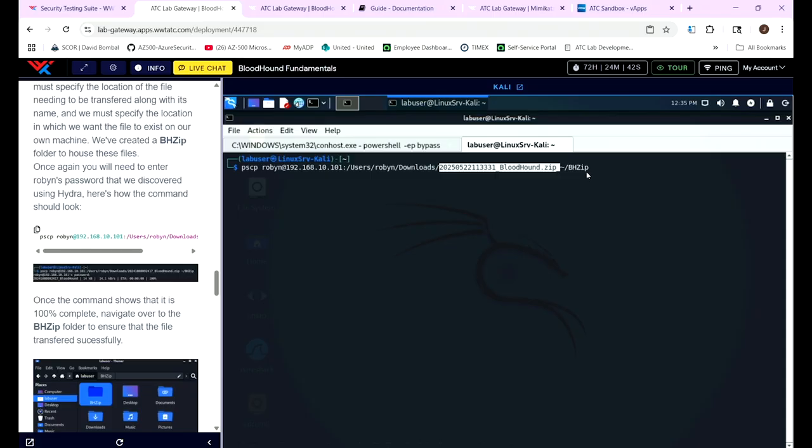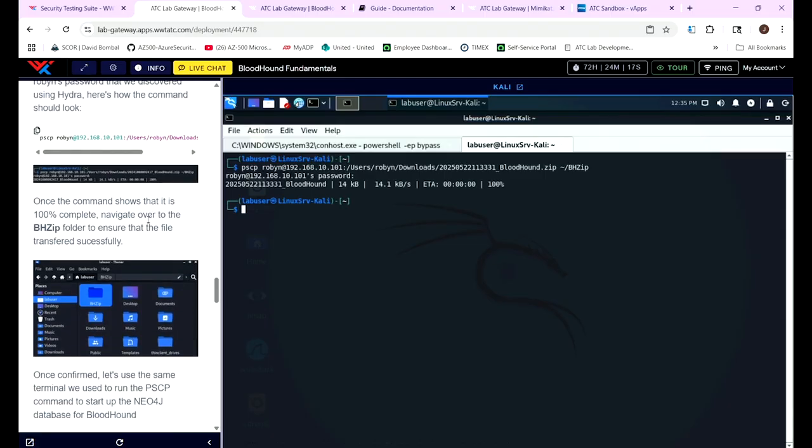Awesome. And from there, this is the name of the folder that we want to put it in. So let's go ahead and run that command. I'll give you Robin's password once more if you didn't remember it. It's summer 2024 with an exclamation mark. And from there, we've successfully transferred that zip file back over to our attack machine.